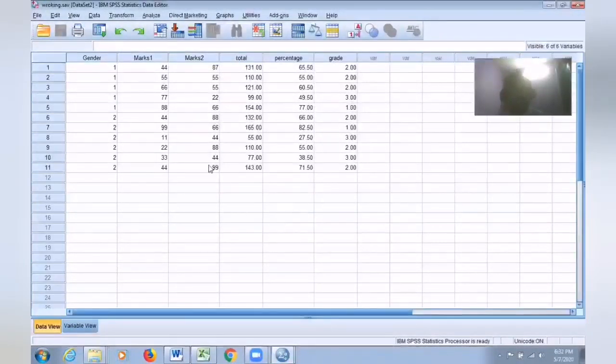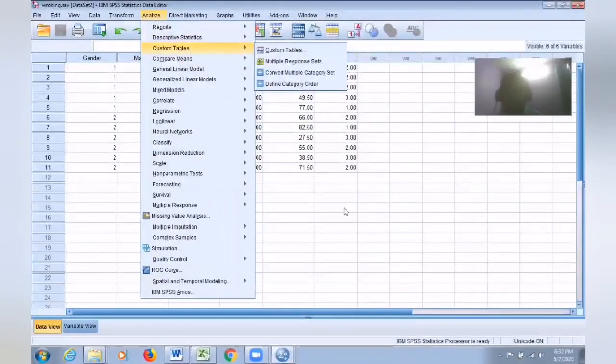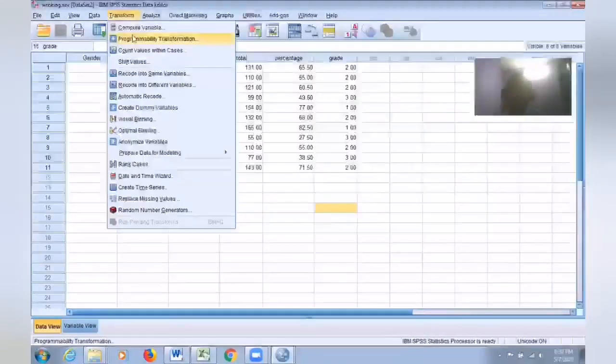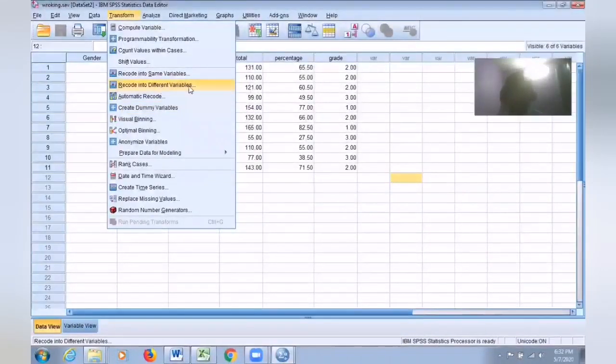And if you want to save this particular file, or the output file, how to save it, how to split and do the analysis, how to do all the descriptive analysis in SPSS through the analyze, descriptive, frequencies menu, how to calculate split analysis of your file, and how to use transform, compute for computing a new variable, or how to recode into different variable options. So all these things you have seen.